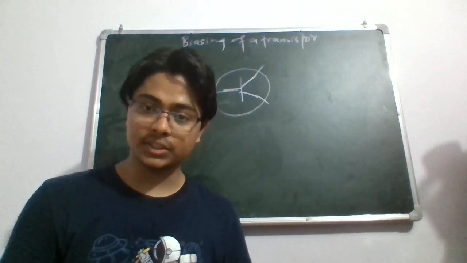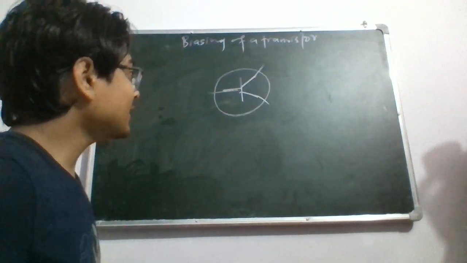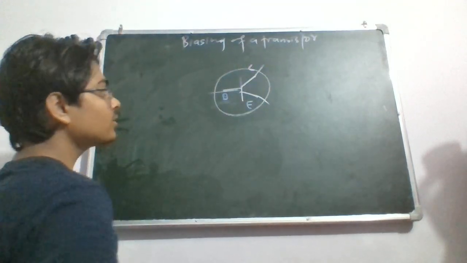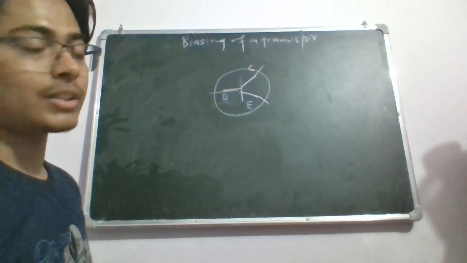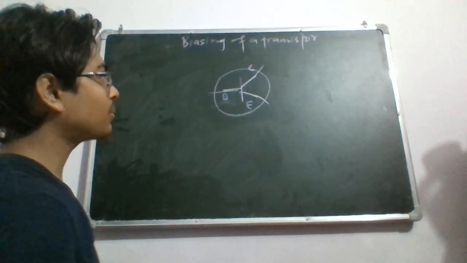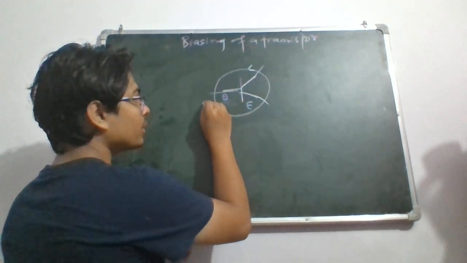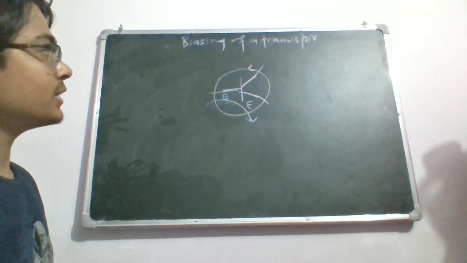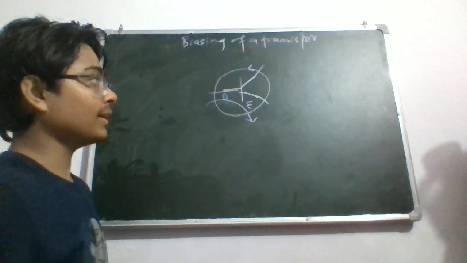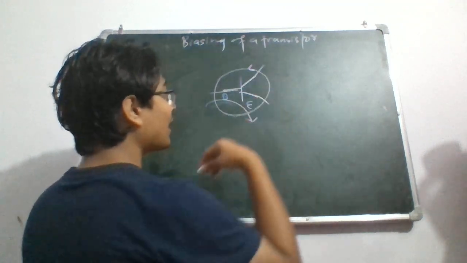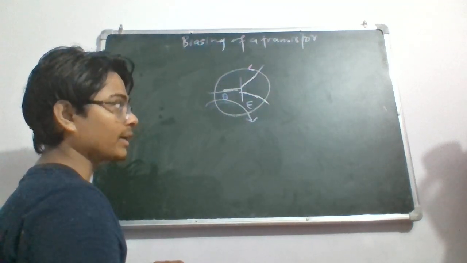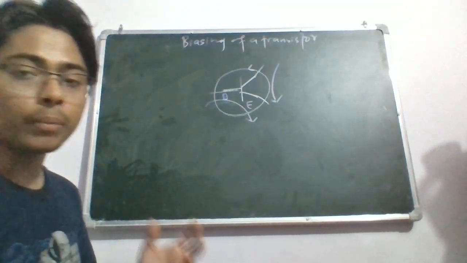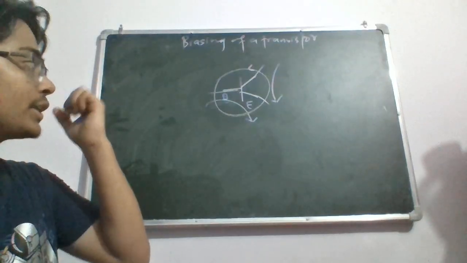This is what the transistor is used for. Now, as I said, this is a base terminal, this is the emitter terminal, and this is collector terminal. The operation of the transistor is in such a way that when a small voltage is allowed to pass through this BE path, then a large amount of current would flow from collector to emitter terminal. So this is what the operation of a typical transistor looks like.